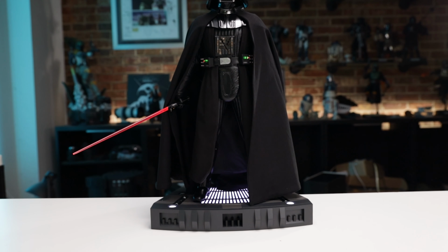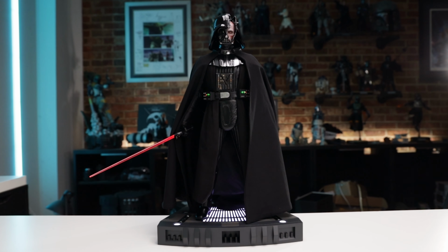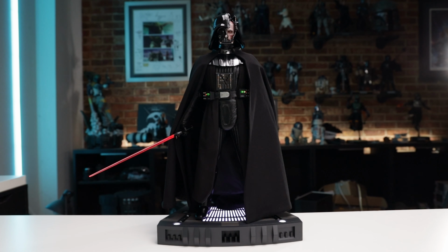We'll zoom her out here a little bit, give you a little wider look. And there she is, or he is. So you can see he's all lit up. You can see the saber is lit up, but it's not really lit up because that's as strong as it gets. Regardless, it looks pretty good. I'm pretty happy with it. So this is just obviously base pose, nothing crazy going on with this. Overall, I am pretty happy to have this in the collection.